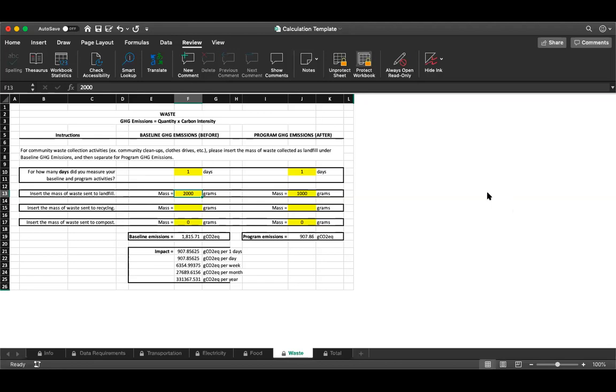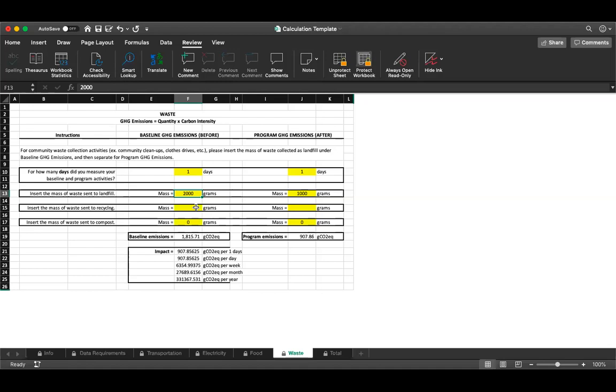Sorry, so there is one question. They're asking if the plastic has to be specific, like does it have to be a Ziploc, garbage bag, or any type of plastic when you're inputting the numbers? The values that are used in this calculation are very, very vague. It's just garbage in general. So it doesn't matter what kind of garbage you're using, it's going to give you the same calculation. But if you do want a more detailed and specific answer, you can calculate it on your own.